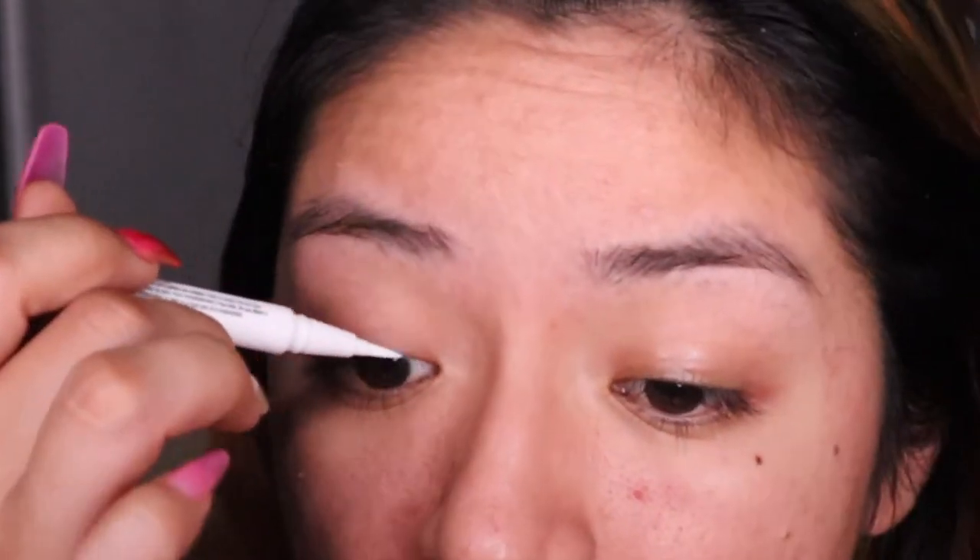So I'm going to start like I do a regular eyeliner, starting from here and going all the way down. That was really fast and really easy. Okay, so I definitely didn't put them that close to my lash line because I could see the separation, but that's on me. This is actually pretty freaking cool and dope. My only thing is for those who have hooded eyes — because on this eye I have more of a hooded lid — it kind of got stuck a little bit onto my eye as I opened it.